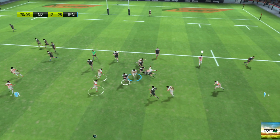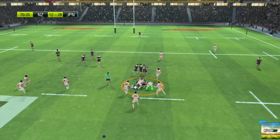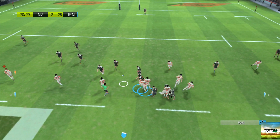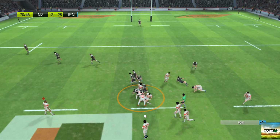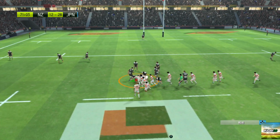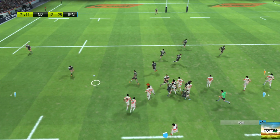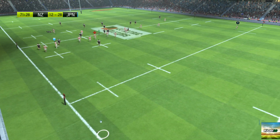He just wasn't concentrating on the pass. Ruck forms. They still control the ball and can go wide. Great precision and really good timing for that offload. The attacking team keeps the ball. He gets back onto his feet to challenge for the ball. There's big gaps on the outside. In touch.